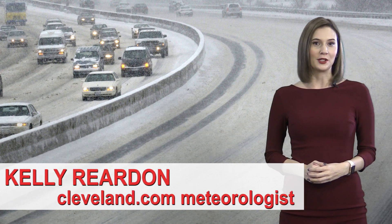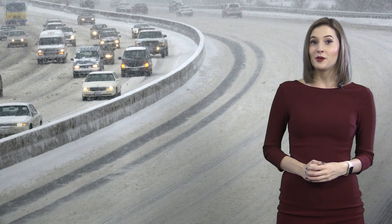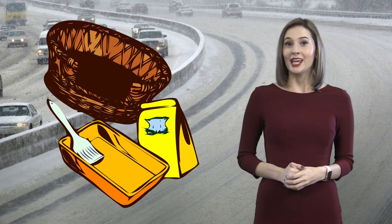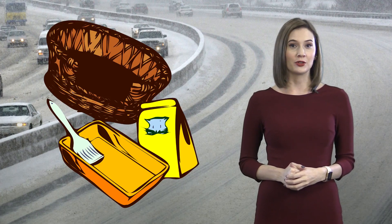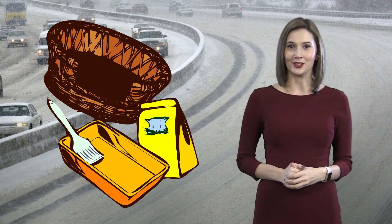Apart from the usual tools you should always store in your car — like a spare tire, a jack, or jumper cables — let's focus on items specifically for winter car problems. A winter coat and boots is a given, but one lesser known winter car essential is kitty litter. Even if you don't have a cat, it's a great trick for getting some traction on snowy ground. Just pour kitty litter behind your tires.